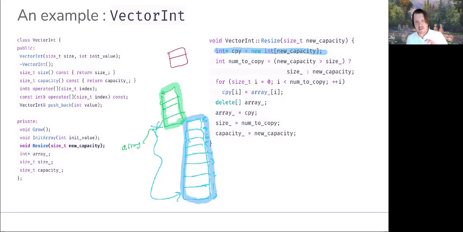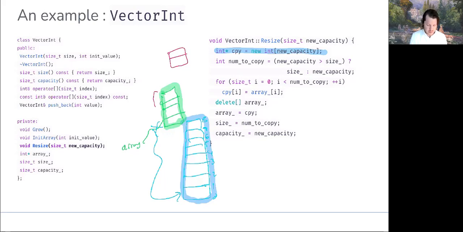So in that case, numToCopy is essentially going to be governing the for statement, which will carry out this copy process. It'll be the conditional at the top end of the process. So numToCopy is going to be assigned size, the previous number of elements that were contained within this array, if new capacity is greater than size.